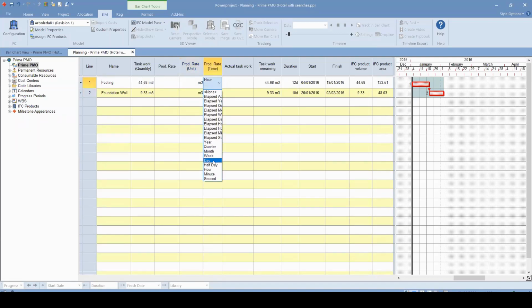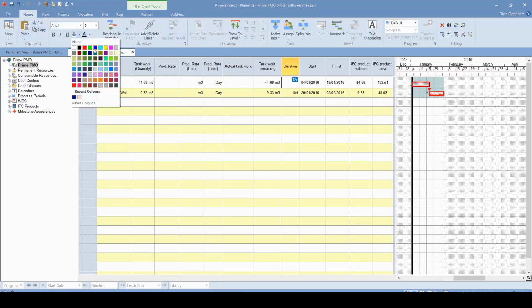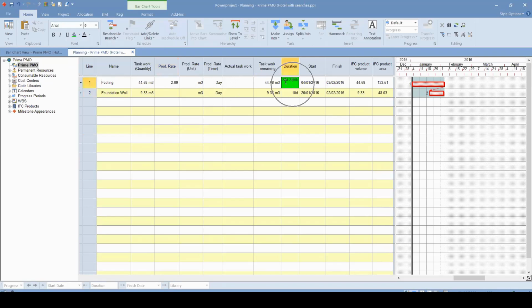Of course, generally the organizations or the companies have these production rates. If I know the daily per meter cube production for the footing, you see that initially I've determined, and also in P6 you can determine it, as a 12 day duration. But if I know that I can produce 2 meter cube per day in our construction site, actually my estimation was wrong.